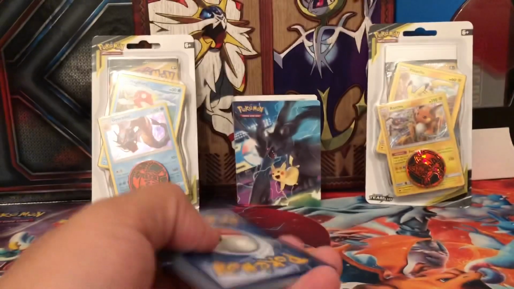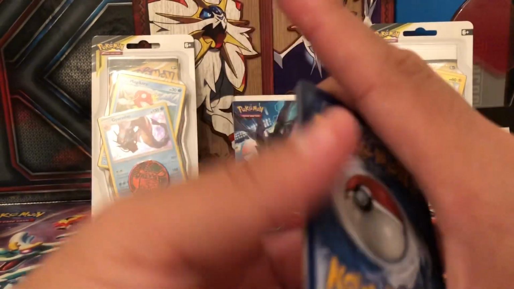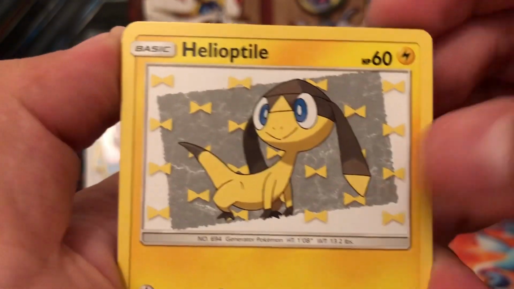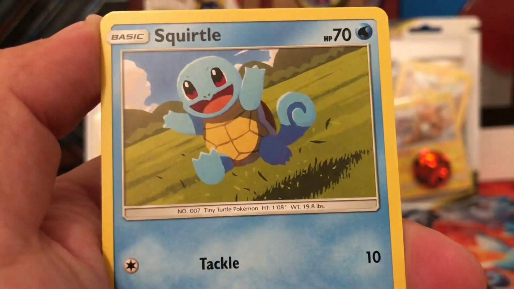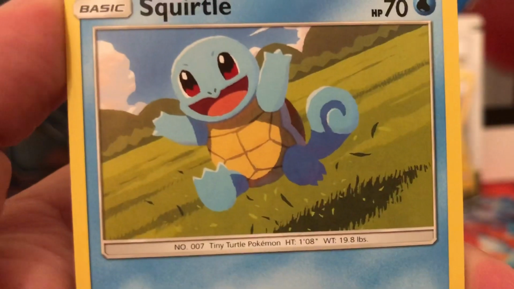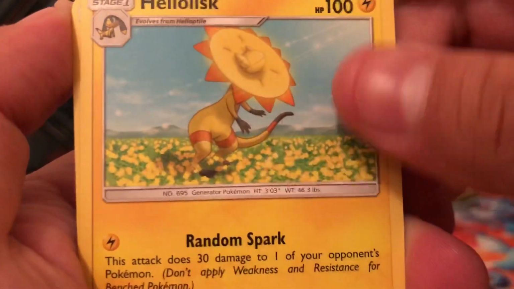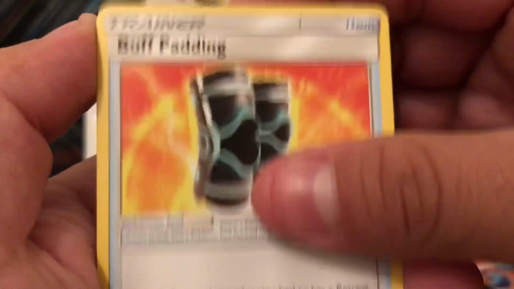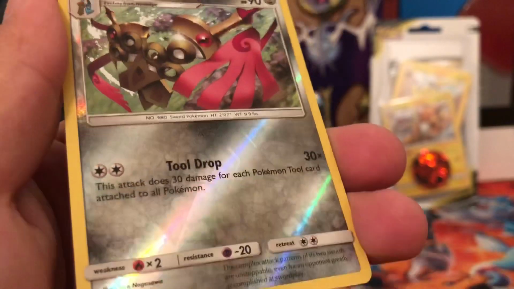So here's the code card for Team Up. Let's go ahead and do our usual card trick, and then hopefully I can remember what I pulled from this particular pack. Mankey, Vulpix. It's a beautiful Vulpix. Pancham, Squirtle, and look at this. Look at how happy he is. Oh, can't get enough of that Squirtle. Heliolisk, Buff Padding, Kabuto, which I need to hunt for in Pokemon Go now.